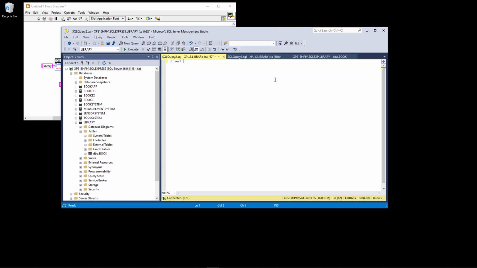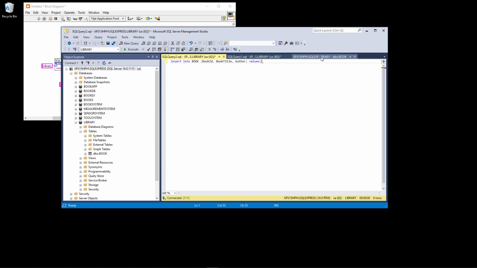So then I just use the insert statement, insert into, name of the table is book. The column names, which is book ID, book title, and finally author like this. And then we use values, and then we can enter some new data.